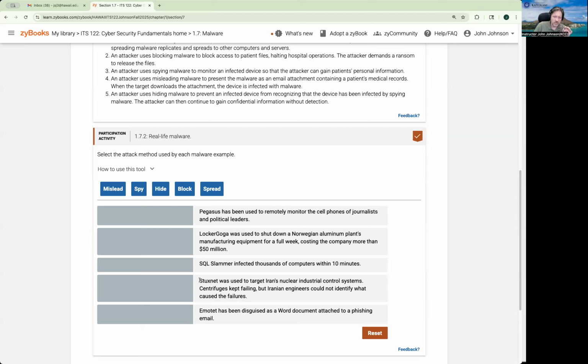It was attributed, it's pretty obvious that it was the U.S. and Israel attacking Iran. We used the Stuxnet virus to infiltrate their uranium enrichment facilities. And what they ended up doing was they got all this stuff into their industrial control system somehow. And I think it was brought in through a USB drive, something like that. But once it got into this target system, which is very specific, they knew exactly what they were targeting.